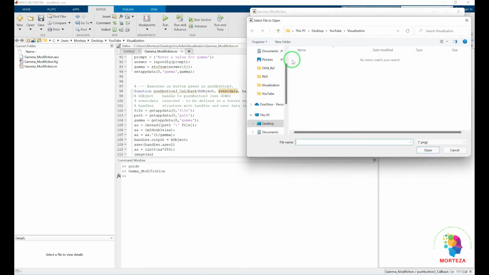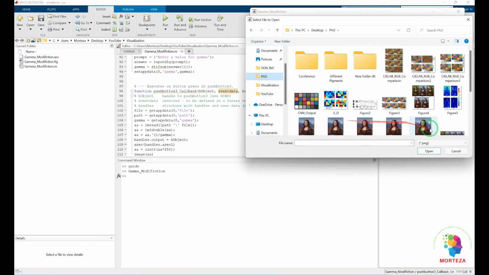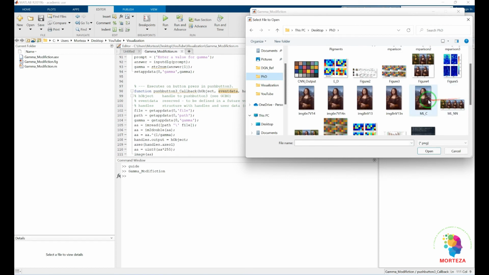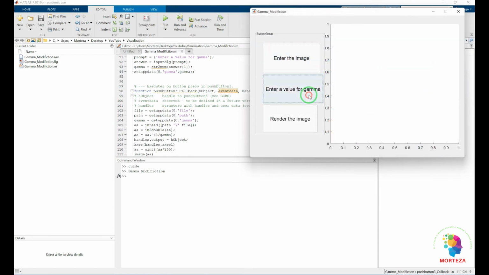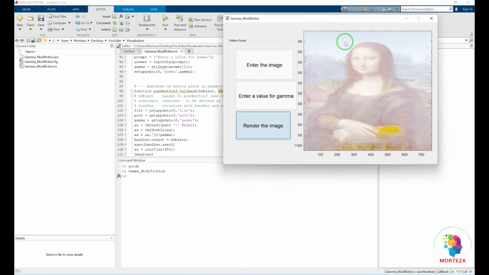So it hasn't shown any error. Let's choose this Mona Lisa. Now a value, let's put 1.7. If the value of gamma is larger than 1, the image is going to become very bright.